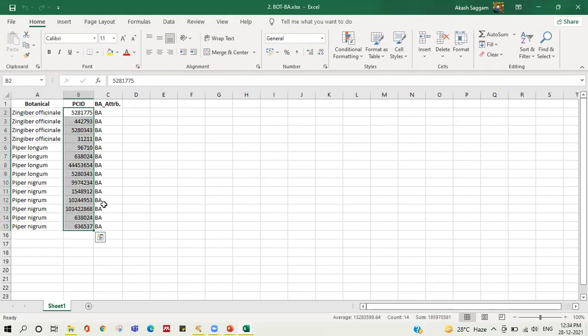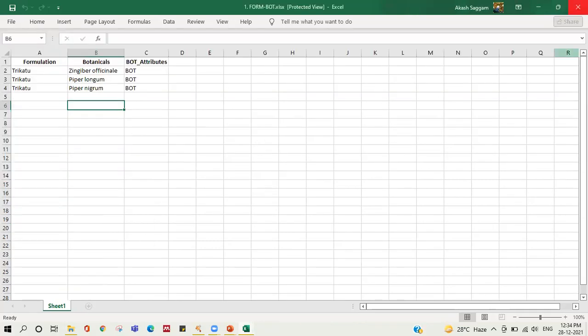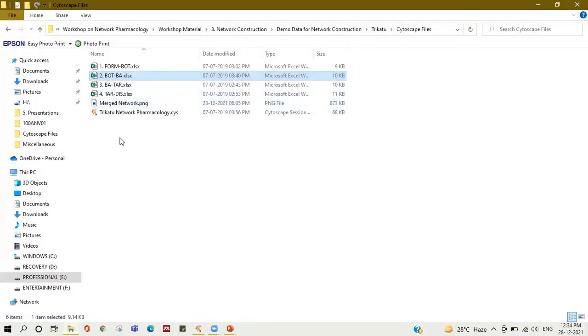These particular bioactives are attributed with the short form BA, that is bioactive, so that we can filter all the bioactives with this particular attribute. Similarly, we can create such Excel sheets separately for Cytoscape. We have created the same data for bioactive target, and also for target disease.